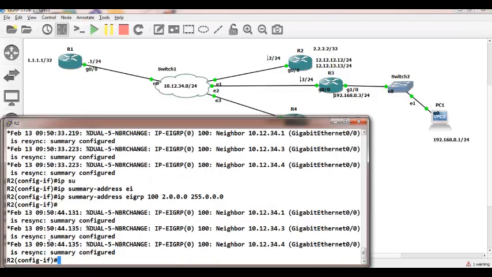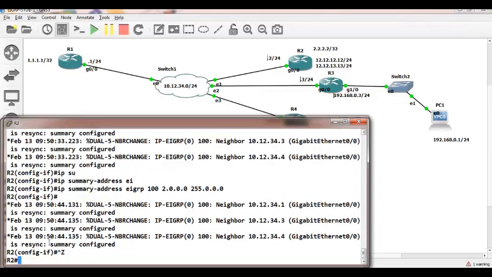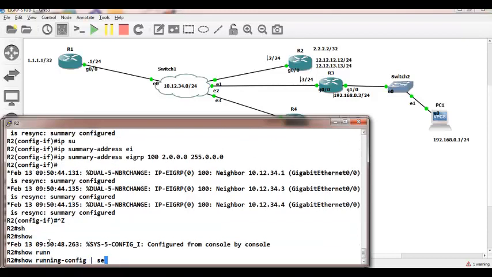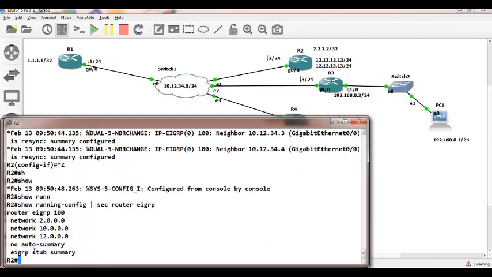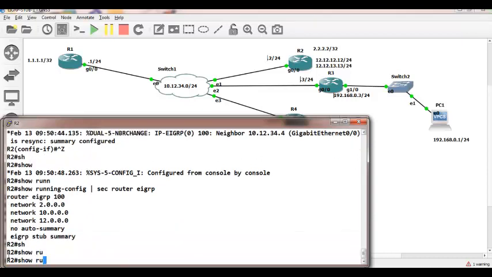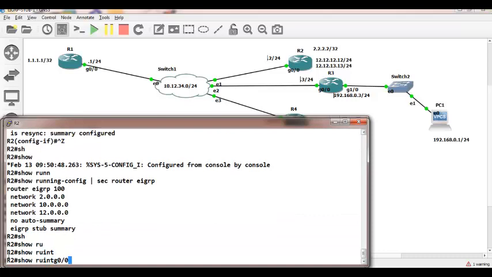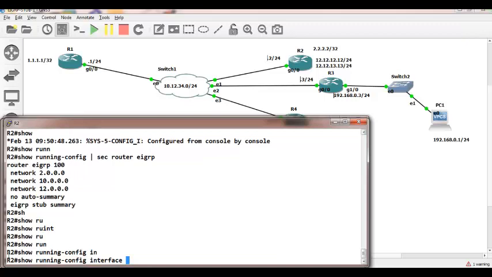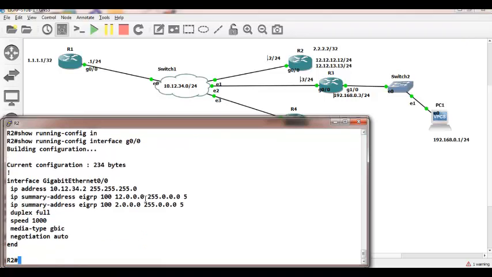Now both will be advertised because we have said EIGRP stub summary, and under the interface we have done these two summary routes.